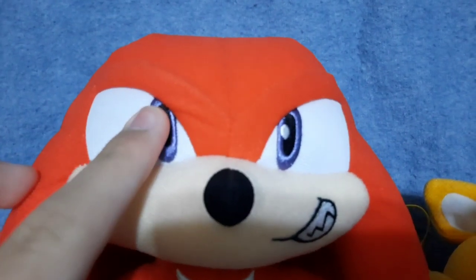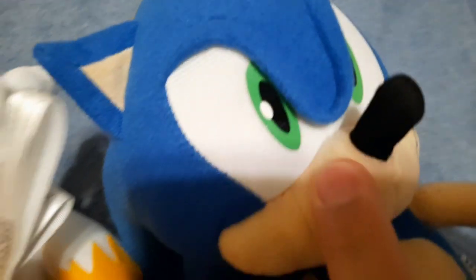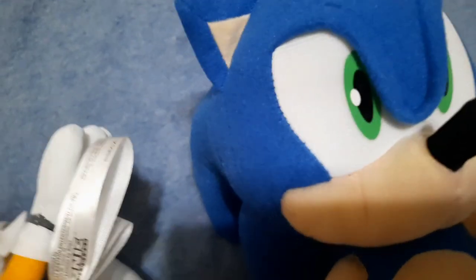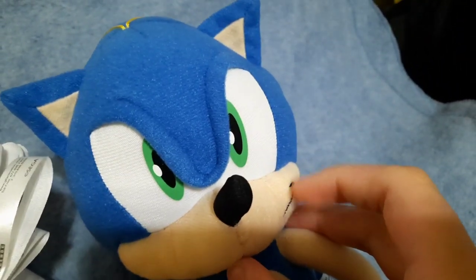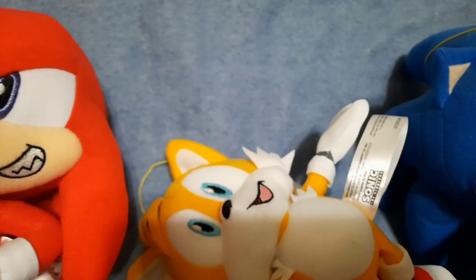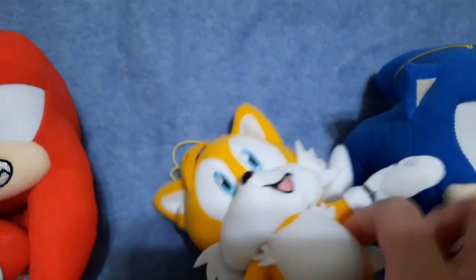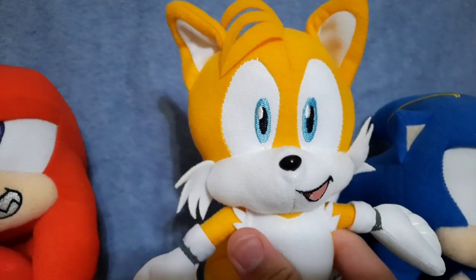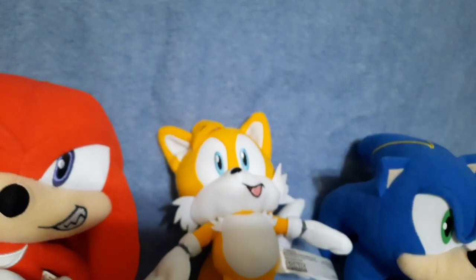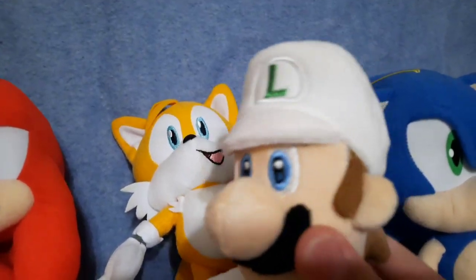He does have the embroidered eyes and mouth in the crescent thing. Tails has embroidered eyes and mouth, but then Sonic has iron-on eyes, so that's weird. I know there is a Sonic out there with embroidered eyes, maybe an embroidered mouth or whatever. There's also a Tails with the iron-on eyes, but the ones with the embroidered parts were made after, so I don't know why they changed it. I mean, it doesn't look bad. And Mario plushes have the embroidered eyes.